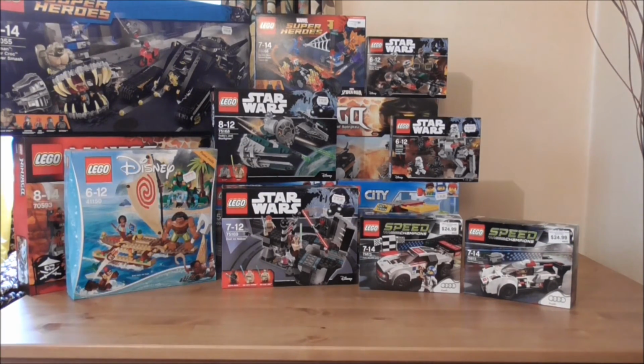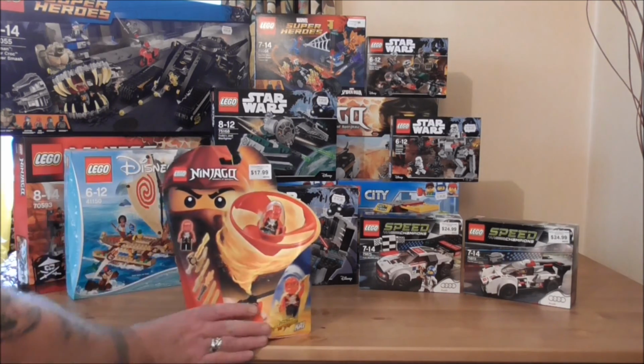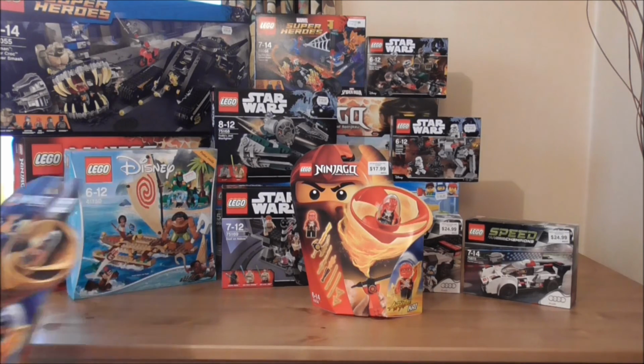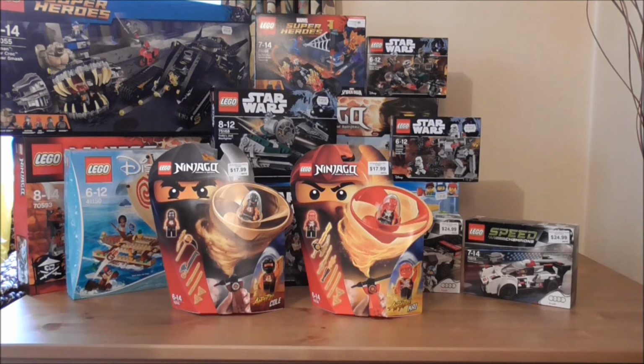And I picked up a couple of Ninjago spinners while they were about, E-Jitsu spinners, that is. I don't even know if these are still advertised here. I'm not sure what they're called. Just E-Jitsu. I've got E-Jitsu Kai. Oh, here. E-Jitsu Kai Flyer. That's what it's called. 70739. So just to have a couple of sets of these, more for the collection, for myself than for something that I'd play with, but I like the figures that they come with. They're a little bit cool. Or they're very cool. And yeah, I like the other things. I should have got all of the sets, but yeah, I can't keep up with everything. It's so expensive.